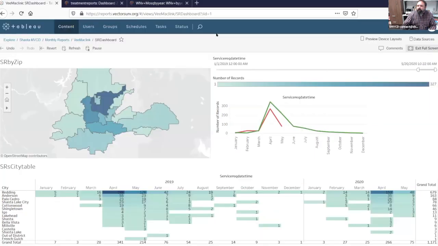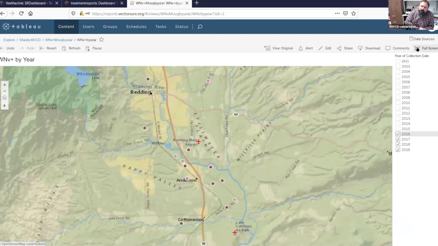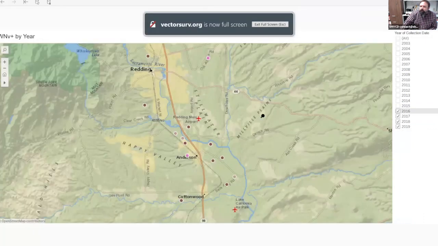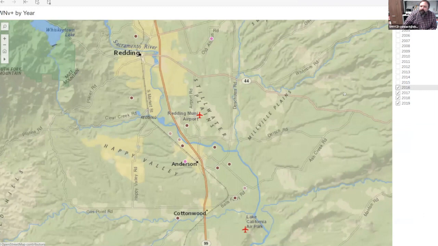And then the last one I wanted to show, this one I did actually build a while ago on the desktop version. But what I wanted to show with this was the different maps. So there's only one base map background on Server Online, but with desktop, you can upload a variety of different map service backgrounds.